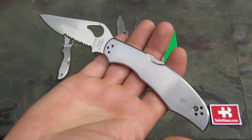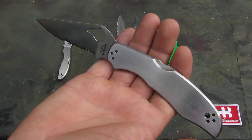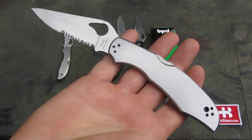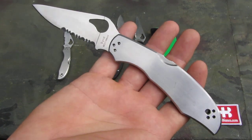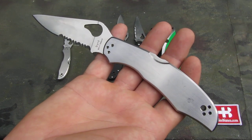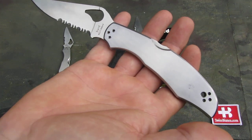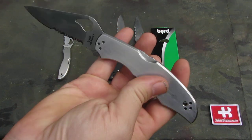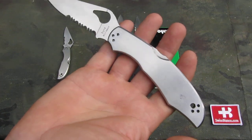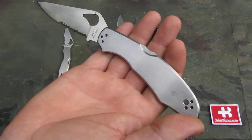So I got that cheap, plus the smaller version, the Delica version, for the collection and more for nostalgic feelings, because the regular spyderco versions are price-wise absolutely overpriced for what it is. It's amazing how much they charge nowadays for a spyderco. So yeah, that's how that was back then. That was pretty good, even as the item is completely shiny.